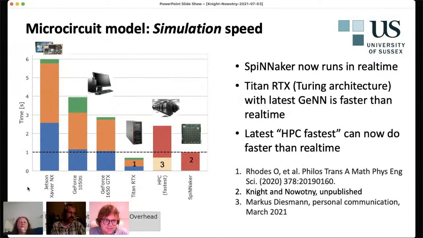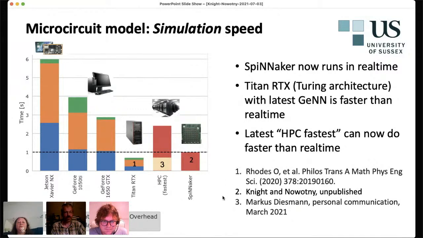So here is execution time for different hardware, from embedded systems that are credit card size to powerful workstations. And we found that we can simulate faster than real time in the most recent iteration of this, and about as fast as you can do on the fastest instantiation with NEST, and a bit faster than SpiNNaker that runs in real time these days.